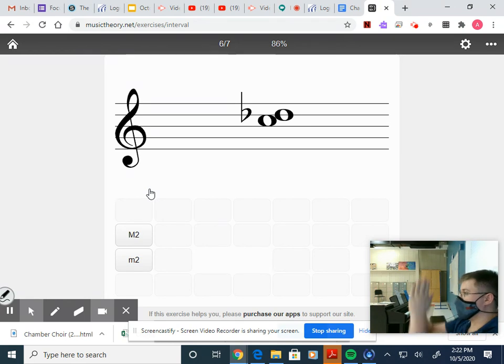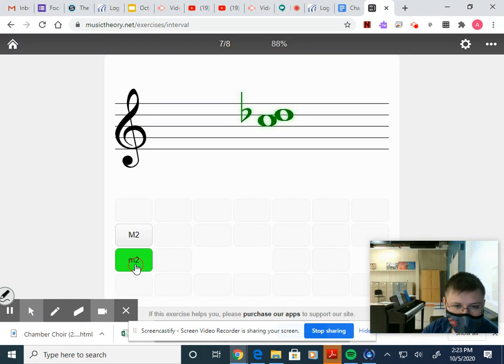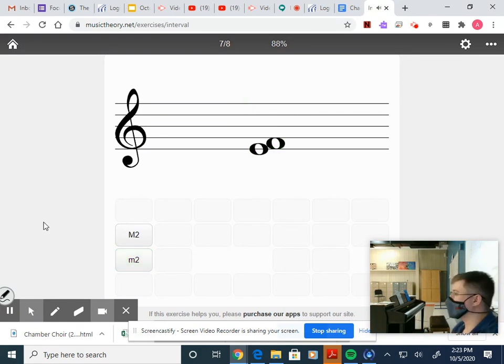In between that, we have C sharp and D flat, right? So between C and D, there's two notes. But there's two steps, I should say. We're dealing with C to D flat. So these notes are how many half steps away from each other? C to D flat. One. They're one half step away. So would it be a minor second or a major second? It'd be a minor second, exactly. Beautiful. It sounds really beautiful too.